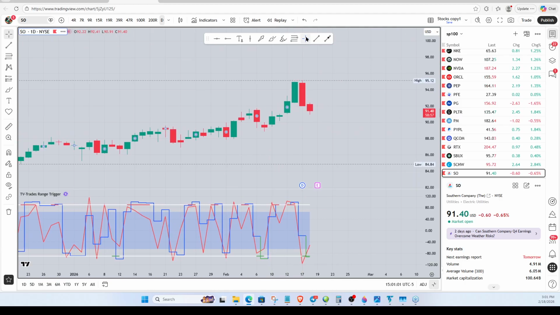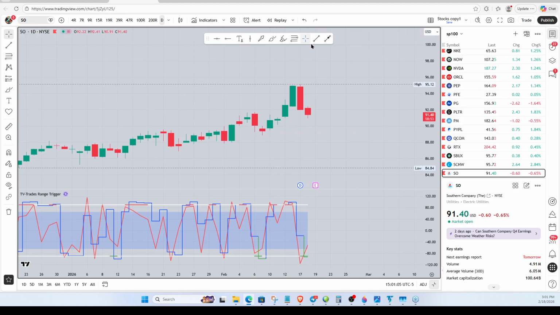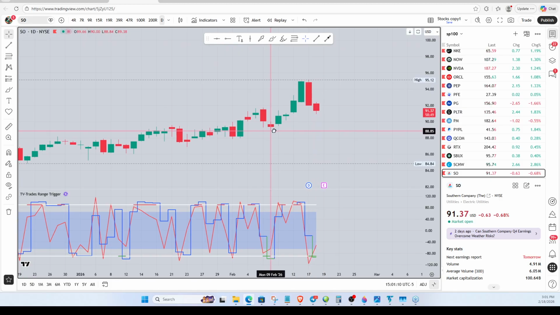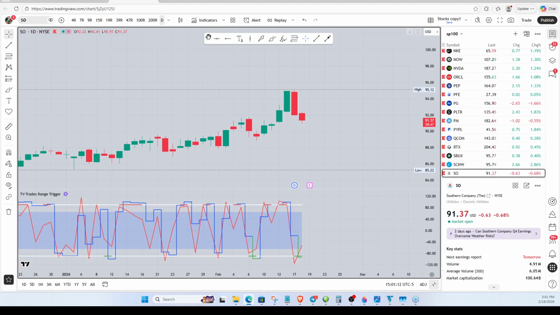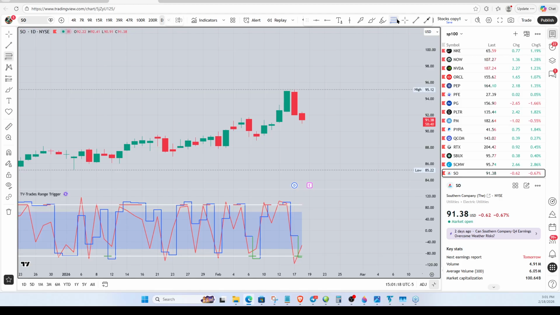Oops, I'm trying to draw it for you so you can see that. Oh, man, come on. Click on that. Did it highlight this time? Nope. I don't know why it's not letting me. I'll do it this way. Because I'm clicking on the wrong thing. That's why. Duh. I meant to be clicking on that. There we go.